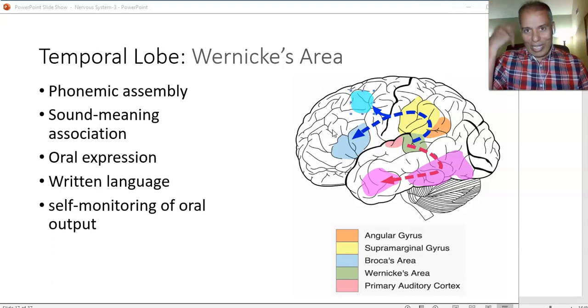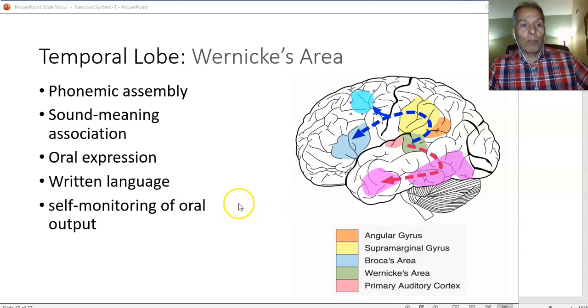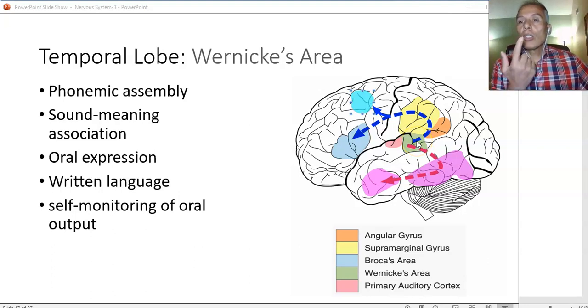But your brain does this for you on a regular basis without your awareness, and it does it so fast, in seconds. As you continue speaking, your brain continues to generate scripts and enables you to continue speaking. Wernicke's area also contributes to written language. It also enables you to monitor your verbal output, to know that you are making the sounds accurately, and that what you are saying is making sense to you. If you do not have that ability to monitor, you think you are making sense, but you keep talking and talking.